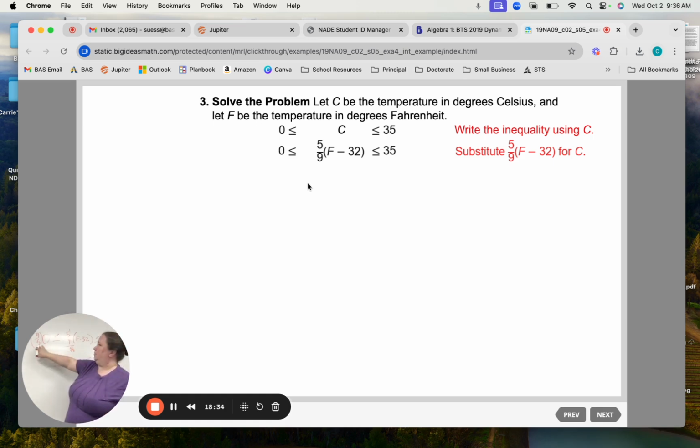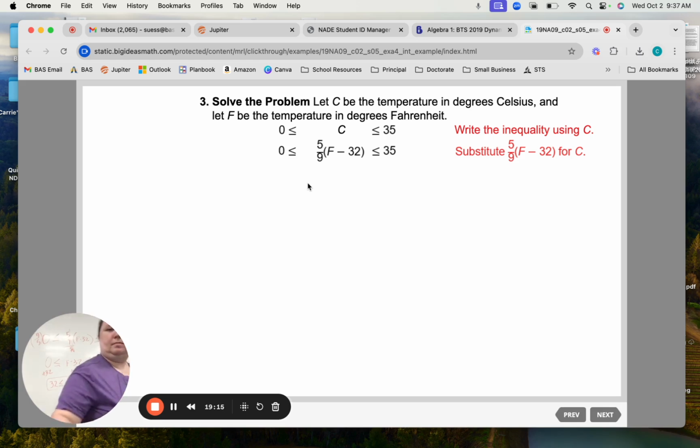And then I have 0 times 9/5, which is still 0. So over here, you're going to do 35 times 9/5 on your calculators. It's 63. So much easier than all the mess they were doing. Okay? Take the whole fraction. Now we add 32 on both sides. So add 32 here, 95, plus 32 here. And so we get 32 is less than or equal to F, which is less than or equal to 95. So it must be greater than 32, but less than 95. And this is now in Fahrenheit.